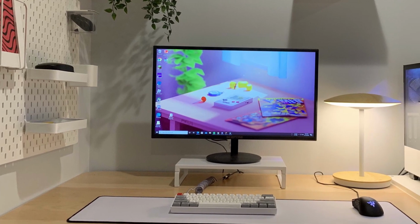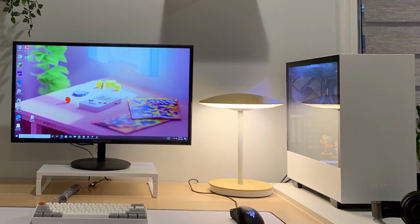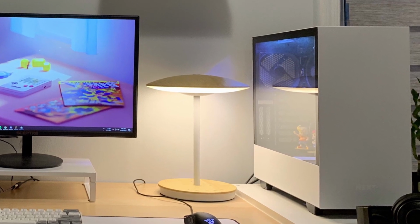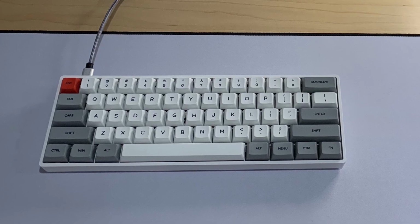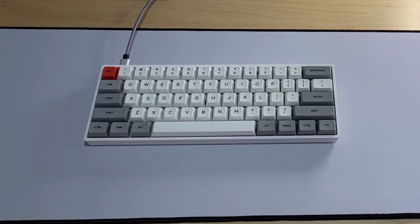The PC specs are as follows. We've got the AMD Ryzen 3200G with integrated Vega graphics for the CPU. For RAM, we've got Viper 8GB of RAM, and he's hoping to get an SK61 keyboard and a super light to complete his look. That setup was from Elijah, who recently joined our Discord server as well.